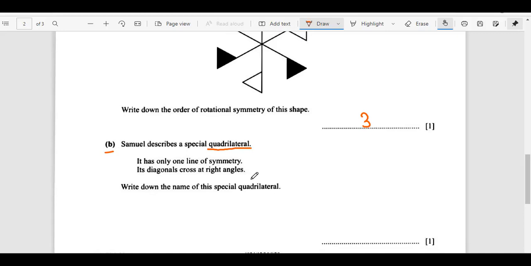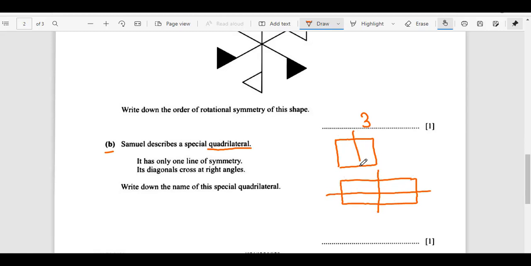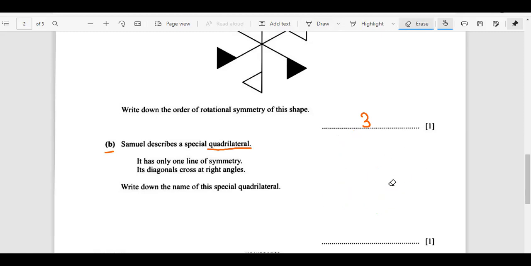So we discussed quadrilaterals, and like in case of a square and in case of a rectangle, we know that we can make two lines of symmetry, right? So this is one and then this is two. This is one and then this is two. Although these lines of symmetry are not drawn properly, this is the idea. Now they want you to name a special quadrilateral that has one line of symmetry only. We discussed this when we were talking about shapes.